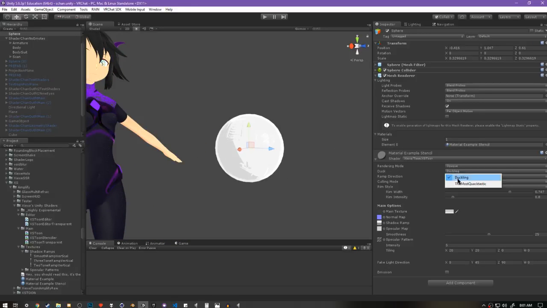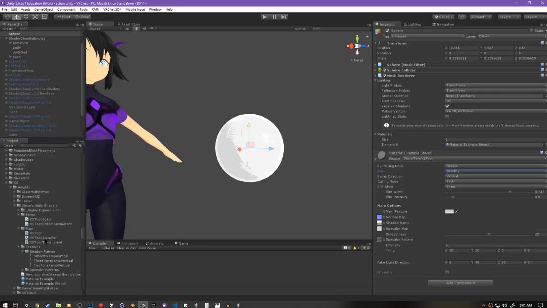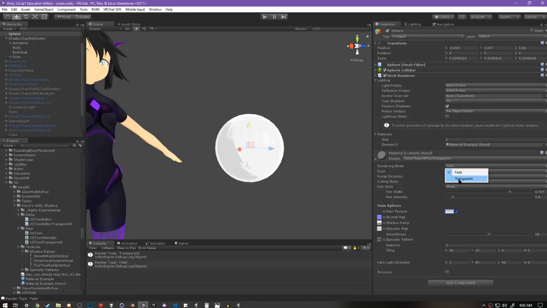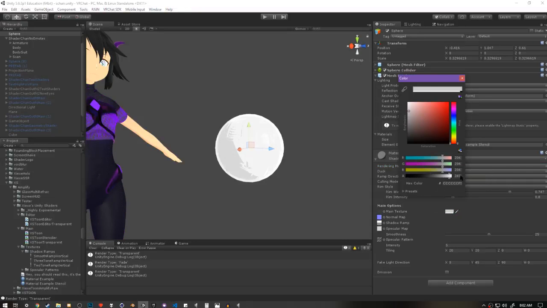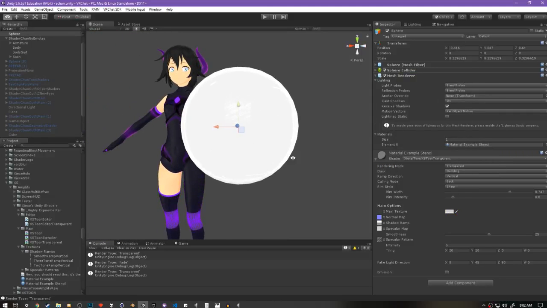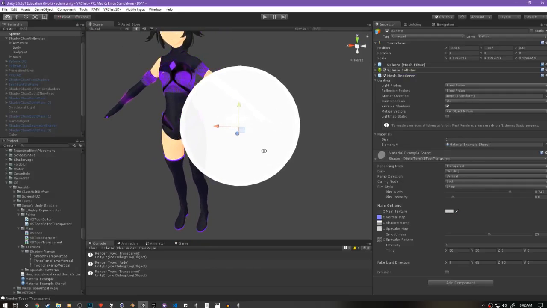Okay, so make sure this still works. It does. Throw the transparent one on there. Make sure that works. Why does that not go as transparent as I would expect? It is going transparent.